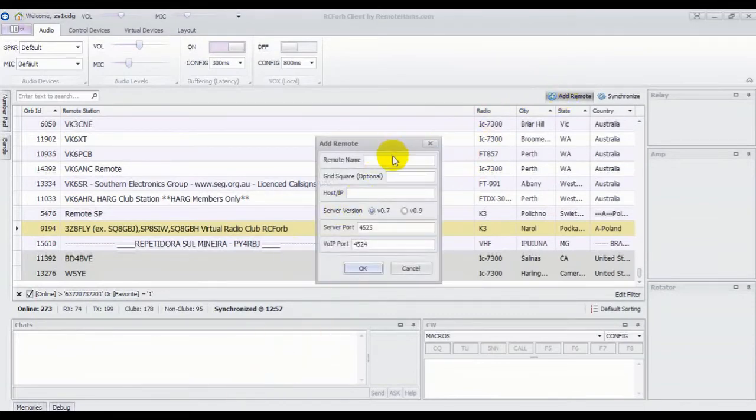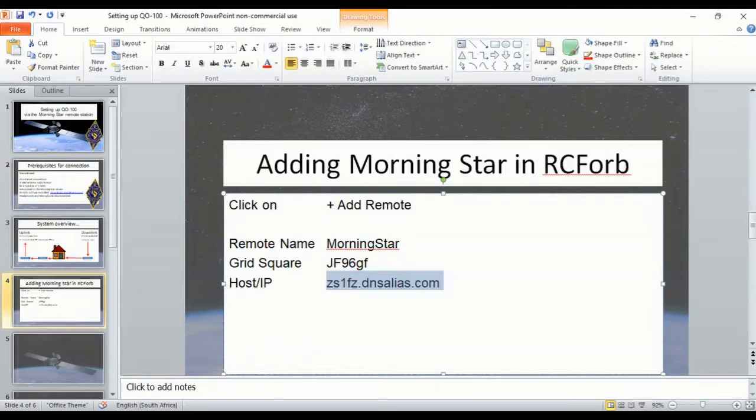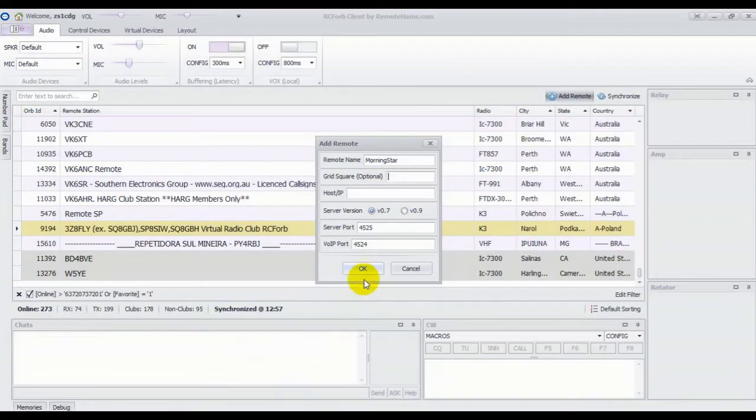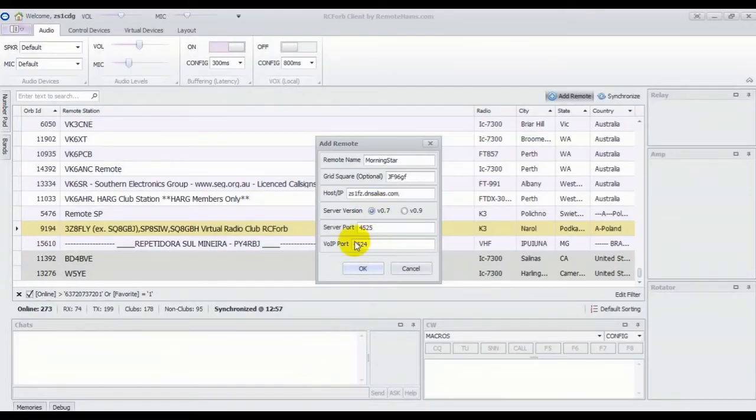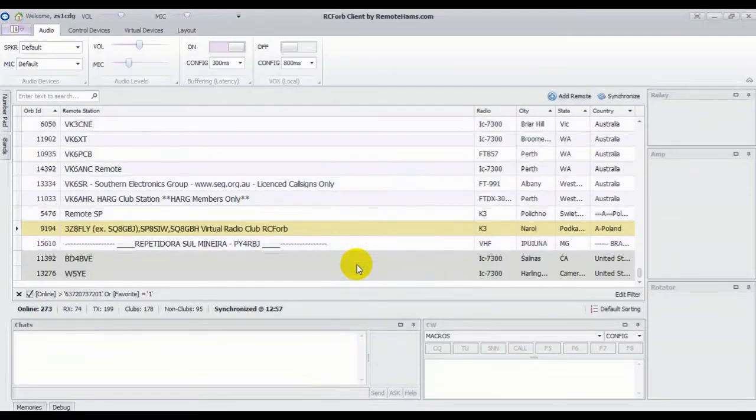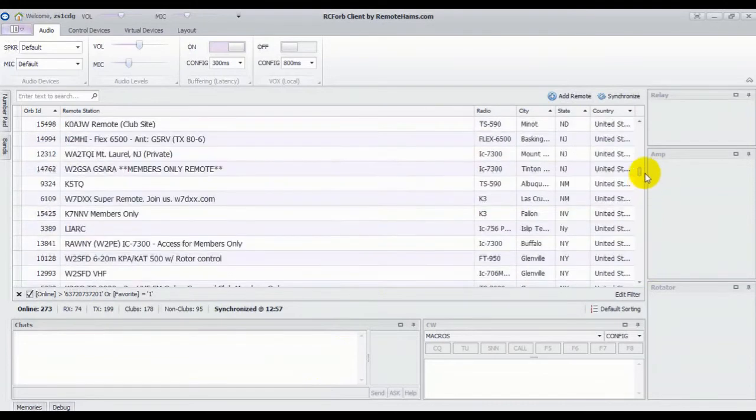Input the remote name, grid square, and host IP as seen. The Morningstar remote station should now appear at the top of the list of stations and should be selected.